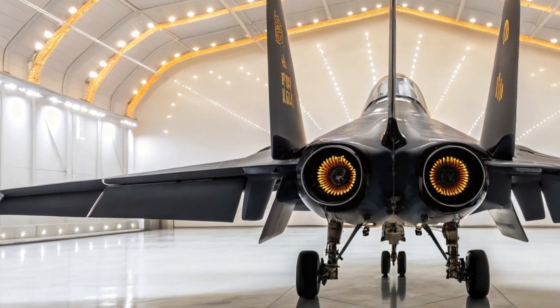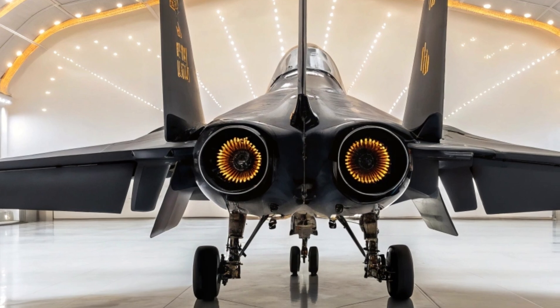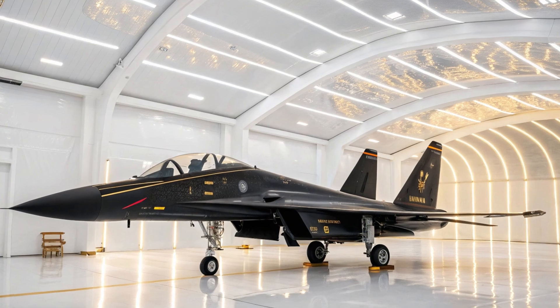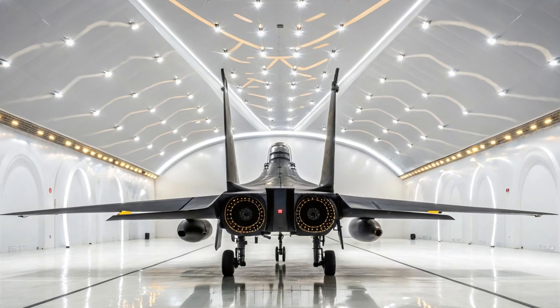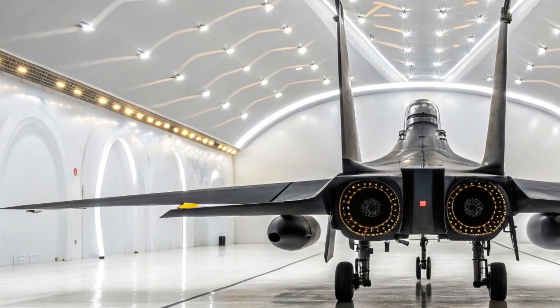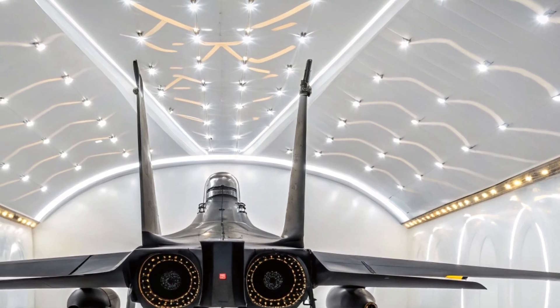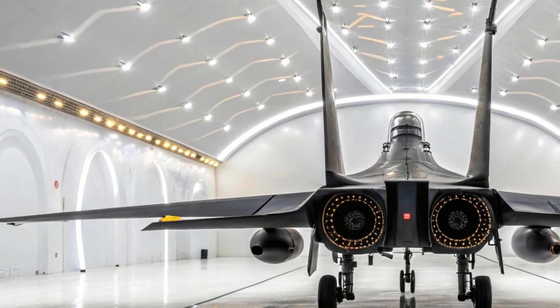The J-16 is a fusion of speed, strength, and intelligence — a machine built for modern warfare but beautiful enough to be admired in the stillness of a pristine showroom. Here at MS Auto World, we believe that machines like the Shenyang J-16 represent the pinnacle of what humanity can achieve when imagination, engineering, and sheer will come together. Every bolt, every panel, every pulse of its engines tells a story — a story of vision turned into reality. The Shenyang J-16 stands tall not just as a product of advanced manufacturing, but as a symbol of a nation's commitment to innovation and strength.